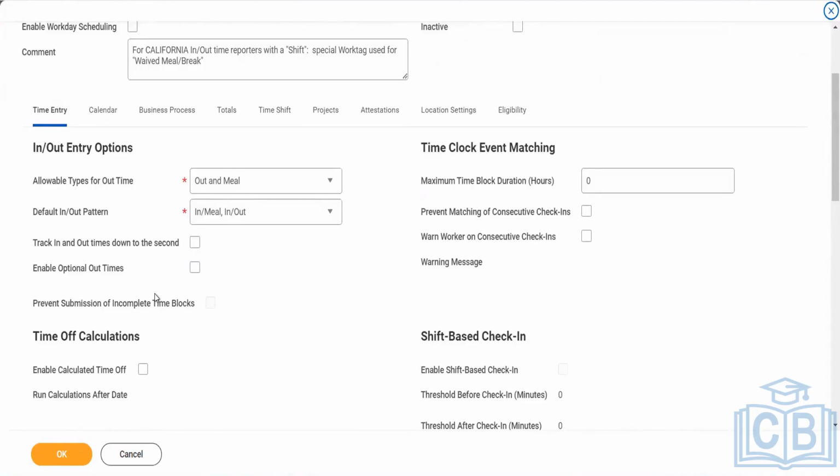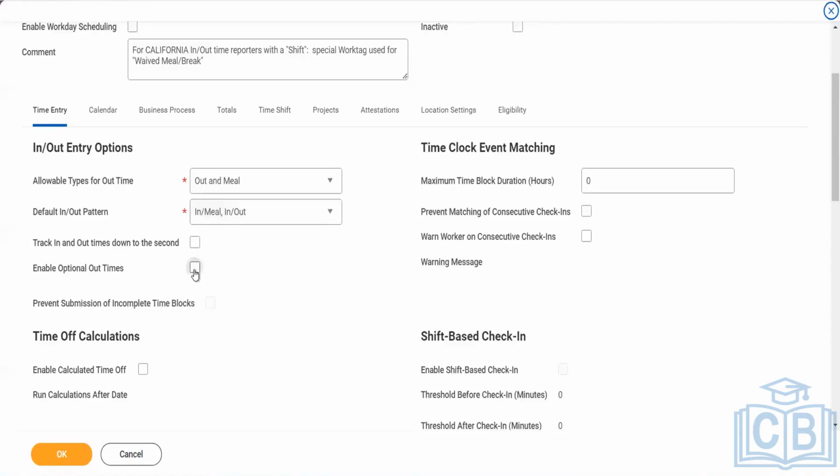Down to the second means like the microseconds, if it is a mobile check-in, check-out. In the United States, you have check-in, check-out through mobile or through punching machine or whatever it is. For example, 10:15, and the seconds after it, up to 6 decimal places. It will track that if you enable this. If you don't, then it will automatically take 10:15 as 10:15, and not go to the seconds.